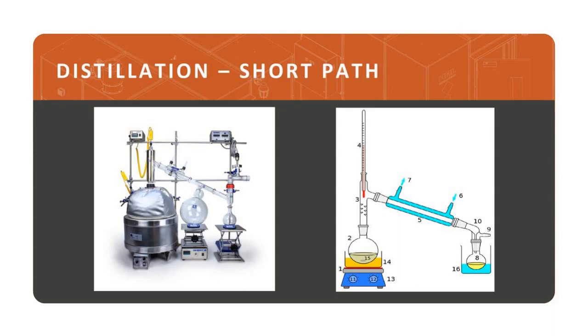I will talk about thin film or wiped film distillation right after this, but I thought we'd start with short path. Short path is typically, I think, the more accessible as far as cost and chemical understanding go, but certainly a less efficient method of distillation. So we'll start here, and then we'll move on to the more complex one after this. So starting with the image on the right here, I was able to find this on the internet, and I think it's going to be a great tool to walk through the different components of distillation. And then we can discuss how the system operates as a whole.